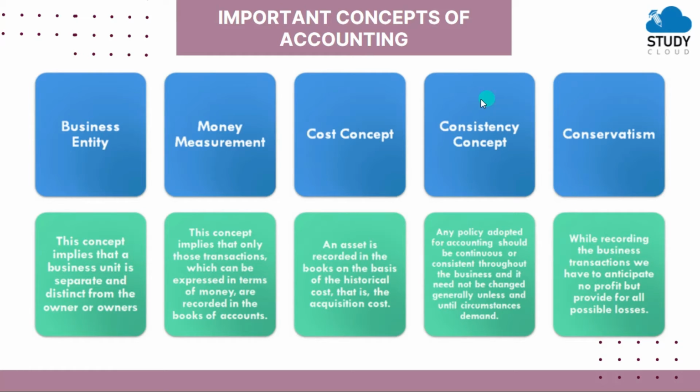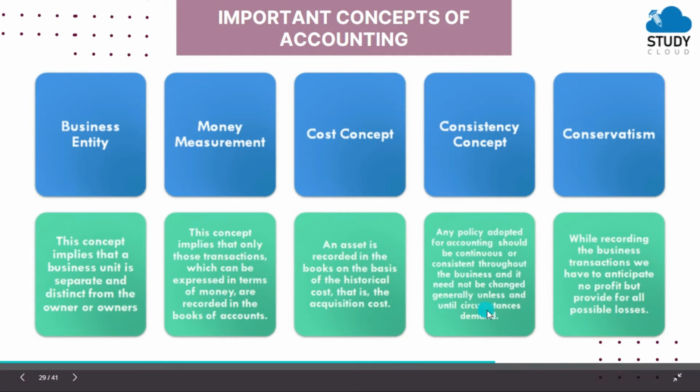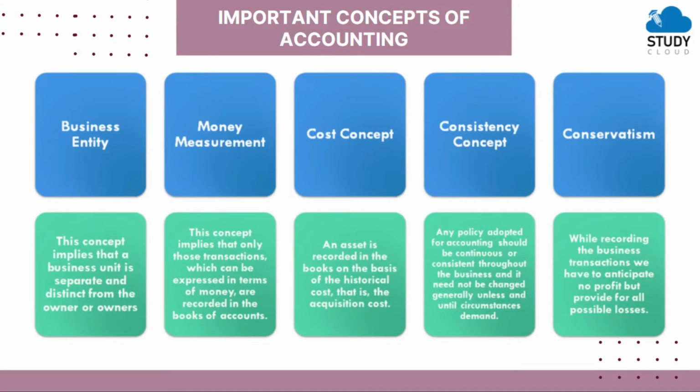Then there is consistency concept. Any policy adopted for accounting should be continuous or consistent throughout the business, and it need not be changed generally unless circumstances demand. For example, there are different methods of depreciation. If you are using one method of depreciation, continue using that method only. Don't change the method in between.